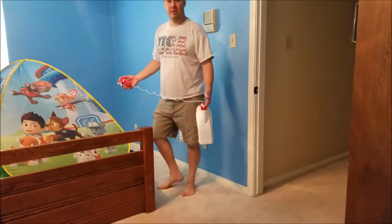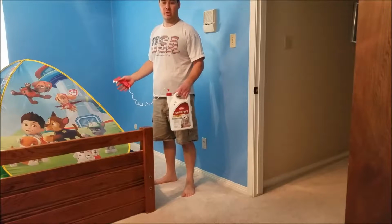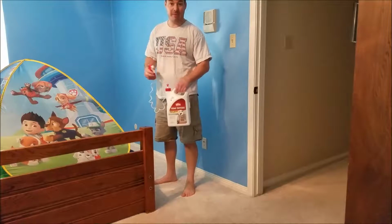So if you wondered why he had this giant red ear in the last couple of videos, that's why. So I'm going to go up there, move the bed away from the wall, and just spray like mad to make sure that there is nothing that can live there that could possibly do him harm. All right, everything's moved out of the way. It's time to overspray so that we can make sure that this little incident with the spider bite doesn't happen again.